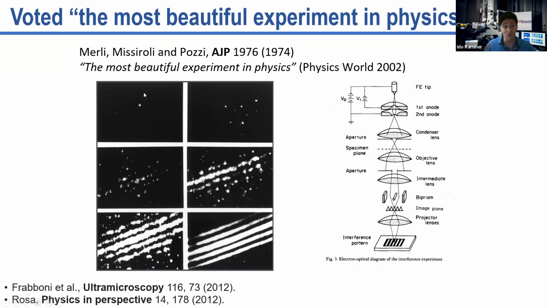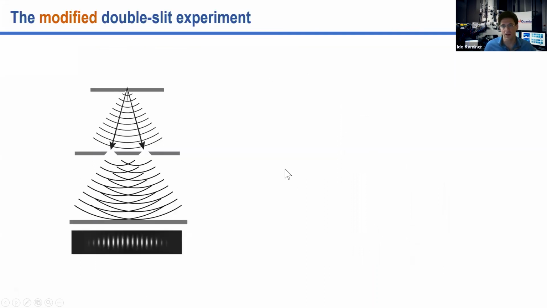You can see on the screen individual electrons hitting, originally individual spots, and over time how the fringes are appearing as the result of many, many measurements. And that's an example of how we can see the electron wave nature in a microscope, and also how we can see that electron wave nature collapses on the screen. And I think those two things are one more reason to look into electron microscopes, and we'll come back to this later.